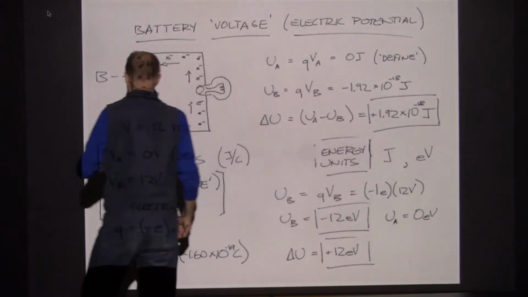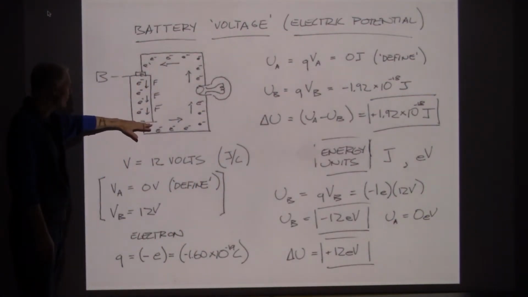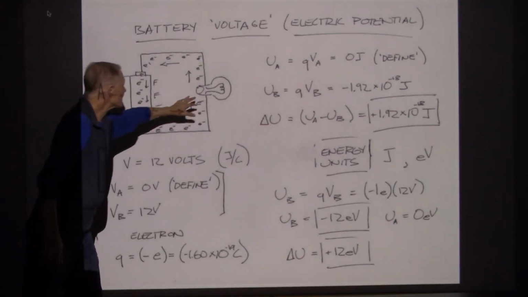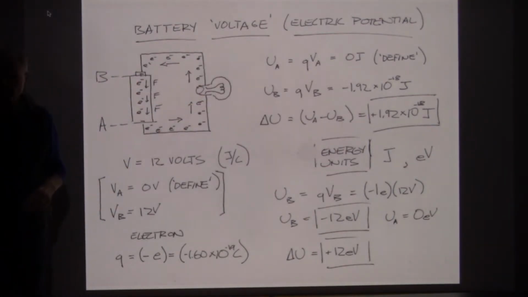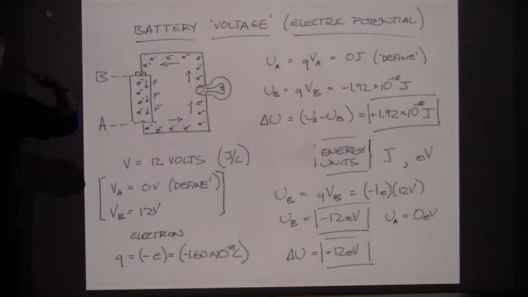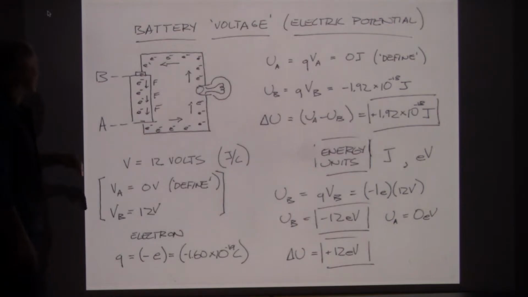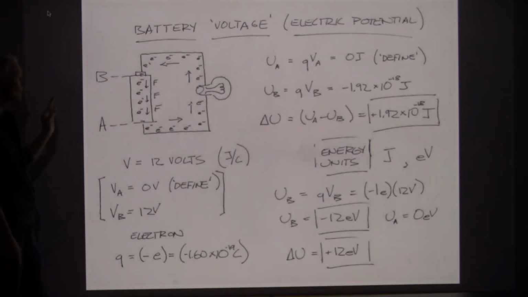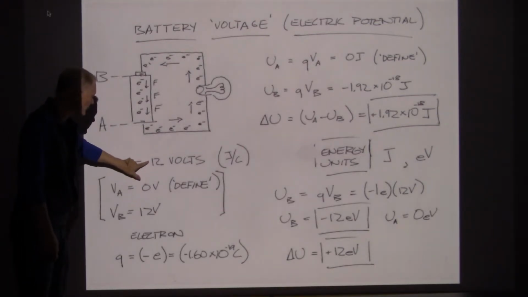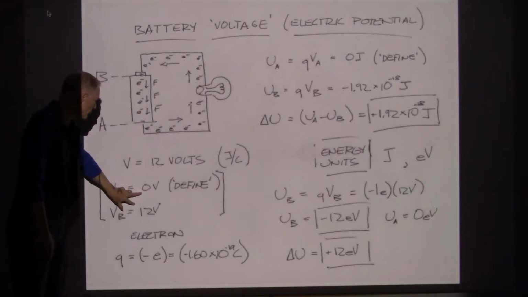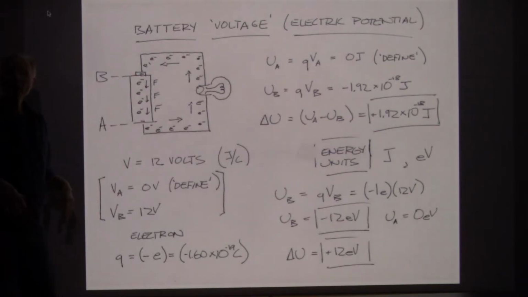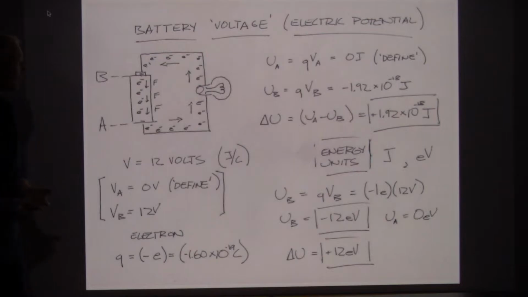So the way that would work then is, if I've defined this terminal to be 0, then the other terminal is at 12 volts because it's a 12 volt battery, let's say. So maybe it's a car battery, and this is my headlight, so the car battery has 12 volts of electric potential available. If we set this side to be 0 volts, then this side is at 12 volts. Now the important quantity here is the difference between these two numbers, which we could write as a delta V. We can say that the battery provides 12 volts of electric potential.